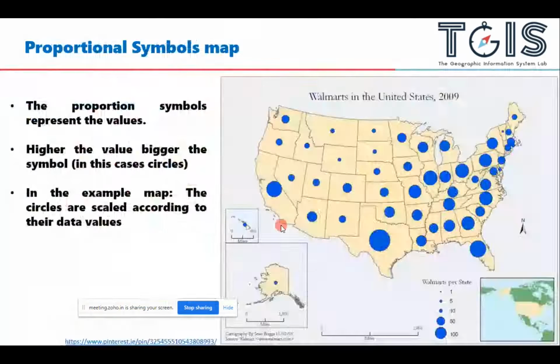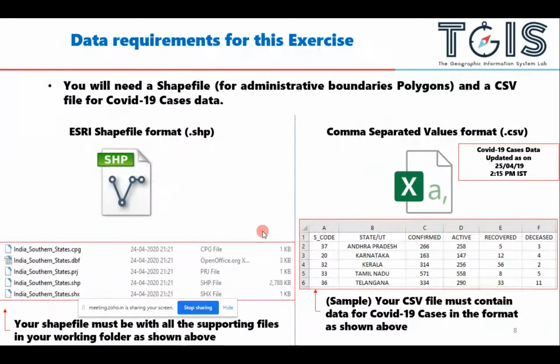But the most important thing is here. If you go on this slide, you have to arrange your data in this format, because we need a graduated Choropleth map based on this value, informed cases, with the total number of cases. We need this active cases data.